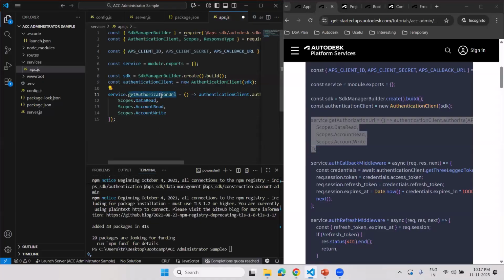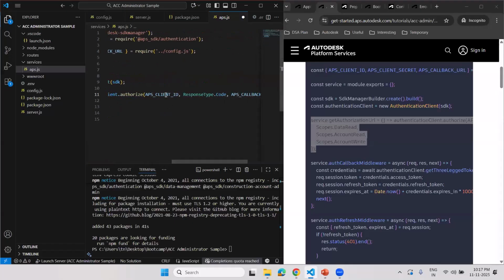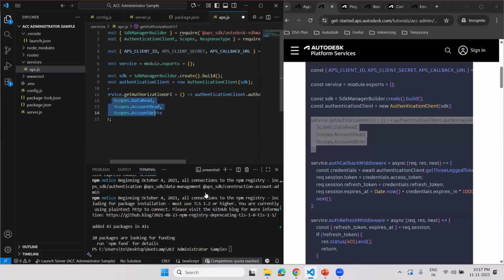This function, get authorization URL, generates the login URL where users will be redirected to start the three-leg authentication workflow. It includes the client ID, callback URL, a response type as code, and the access scopes.